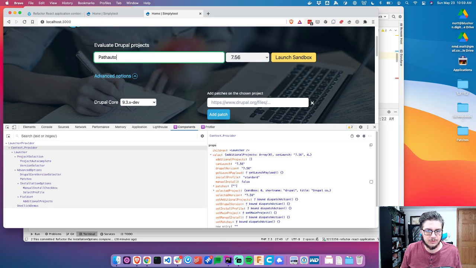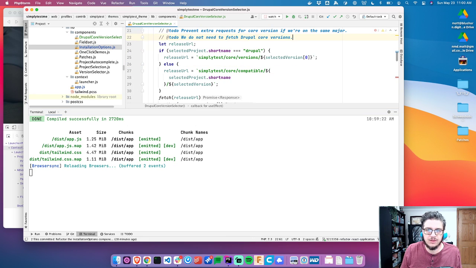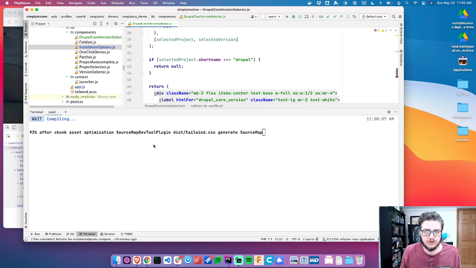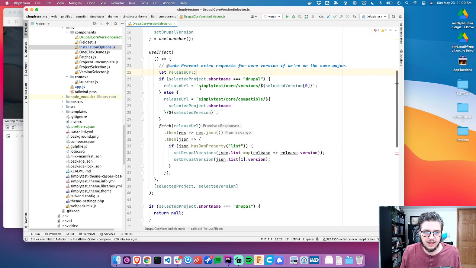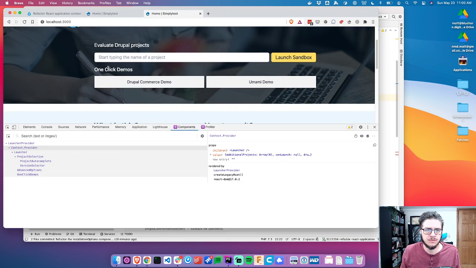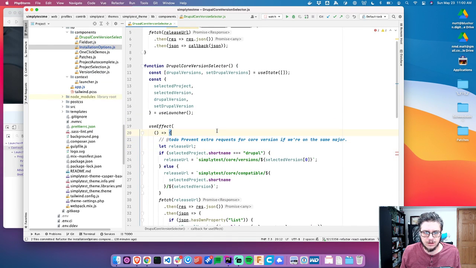Now if I go back to path auto, this gets all out of sync. So I'm going to stop that. I feel like that is what was causing a lot of the grief, that check on not fetching the versions. Maybe. Or it could just be a long-standing bug.